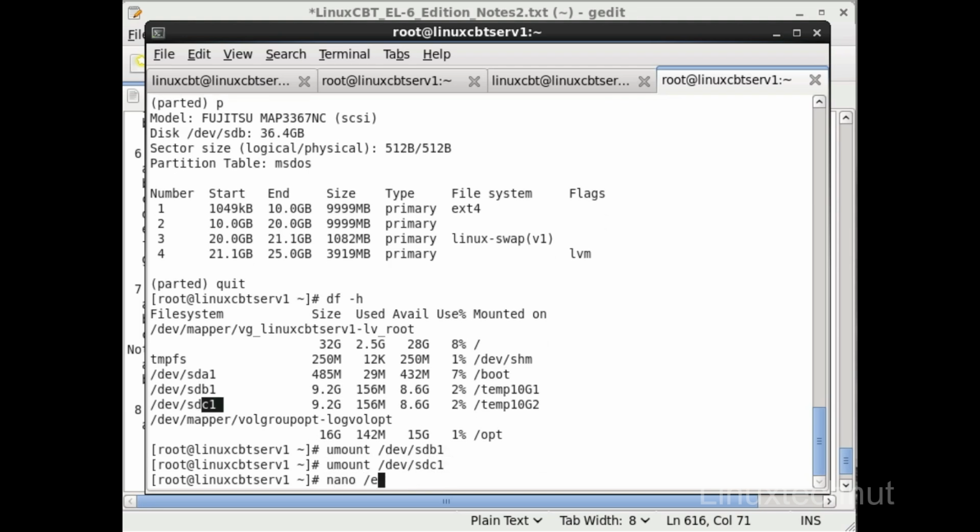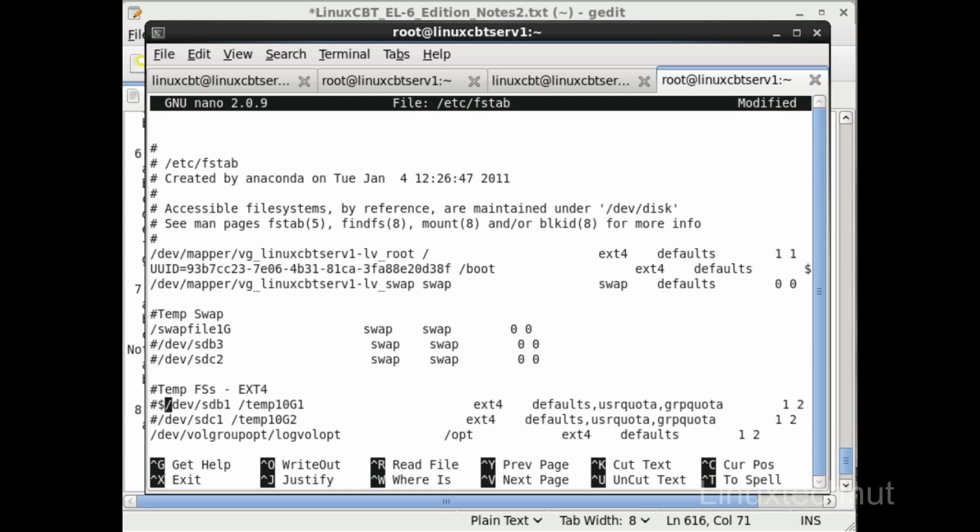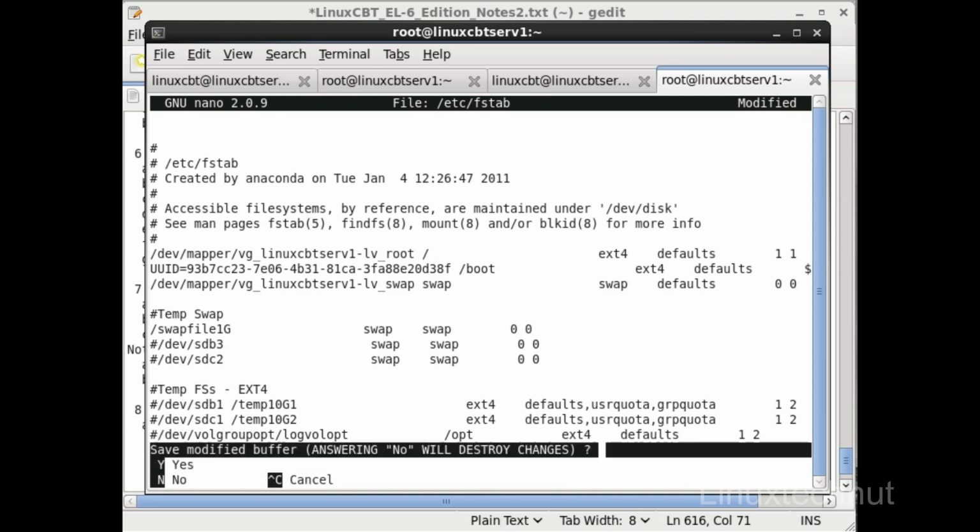And we'll also modify /etc/fstab to reflect the fact that we'll be no longer mounting these partitions. And in fact, the swap partition, that's /dev/sdc2 and 3, those will all be removed. So we'll get rid of those as well, so we can start over. And this volume will also be removed.